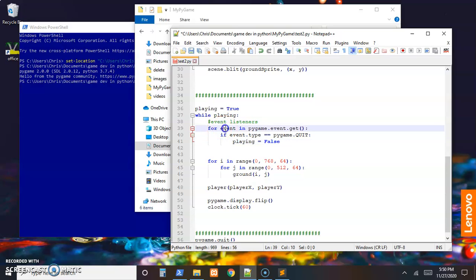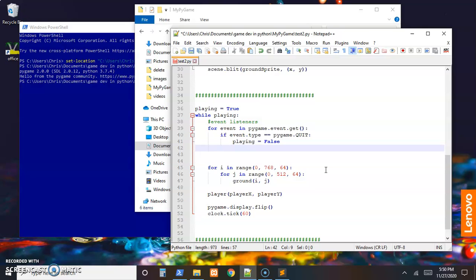So I already have the event listener set up. This loop is going to go through every event that PyGame knows about and check to see which one we have. So if it's not a quit event, obviously the next thing to check is, is it a typing event? Sorry, I was typing the word type as I said that. If event.type is PyGame something with the keys, I'm going to go with key down. Obviously, key down and key up are going to be our main two, but I'll go ahead and go with the key press.